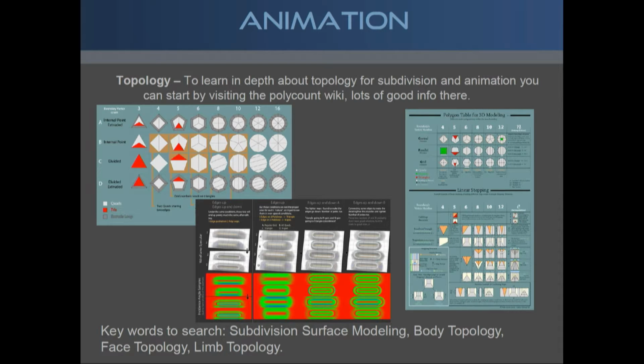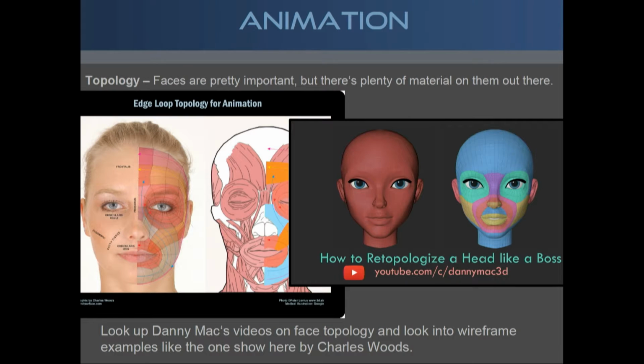Or just write a note down about this kind of thing. It's topology for subdivision. There's a lot of resources about this these days. There's a lot of places where you can find good information on how to do good topology. Some of these things I kind of had to learn with time and with trial and error because these things were not available back when I was starting some of this. But all these resources are there now, so hopefully that helps you.